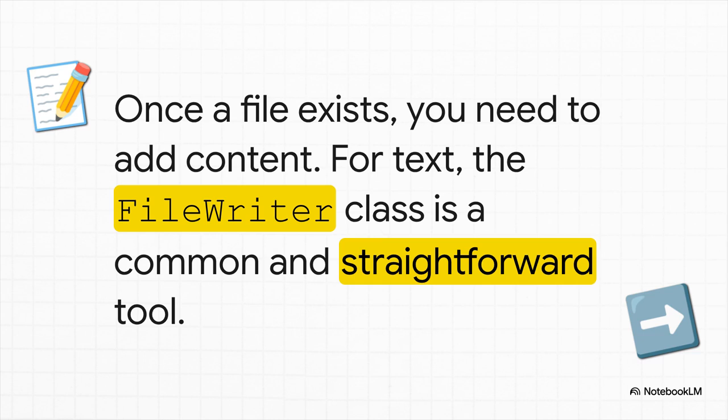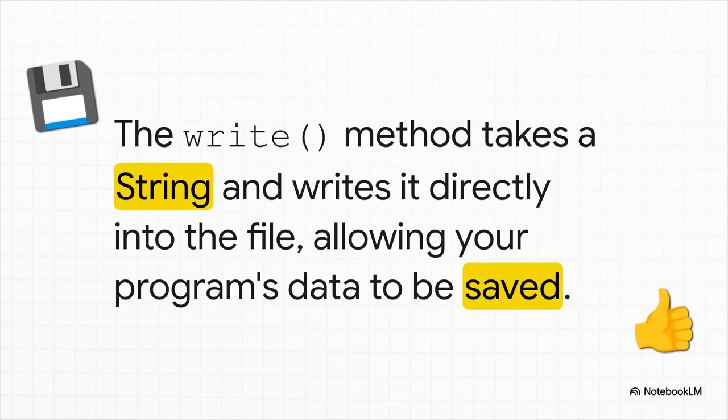Now it's an empty box. Let's put something inside. When you're writing text, a really simple and effective tool for the job is the FileWriter class. And just like it sounds, you use the write method. You just pass it a string of text and boom, it sends it right into the file. Your data is now saved.